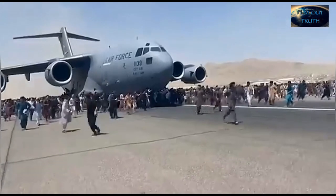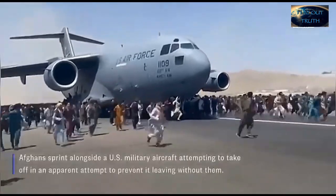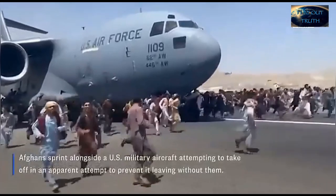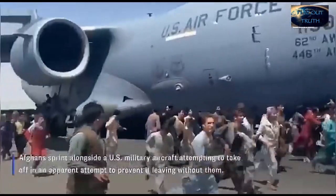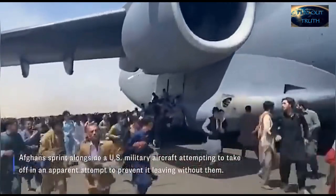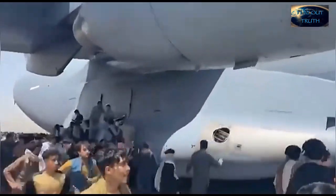And also there's a lot of obvious stuff in here that you can tell that this thing is fake. I mean, for one, look, there's no engines in the engine casings. Look at the windows of the plane. It's just an aired up float. That's all it is. Just a big aired up float sitting on two motorized vehicles pulling it. You can think what you want to. I just proved it to you, and it is what it is. The truth hurts.